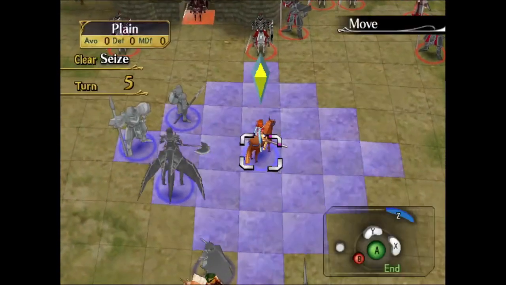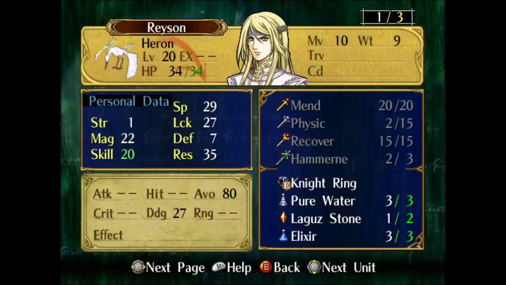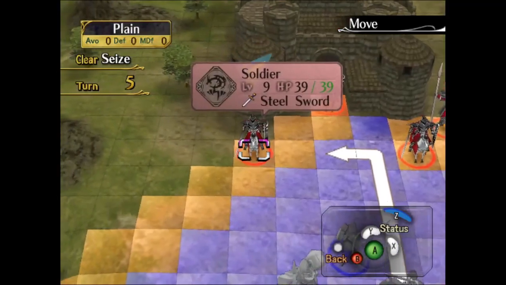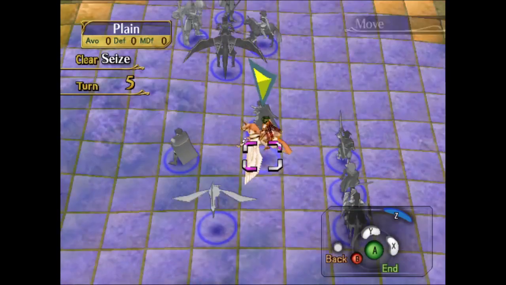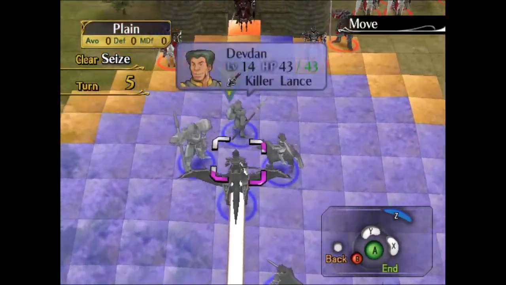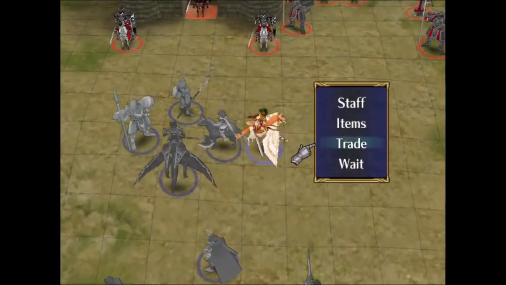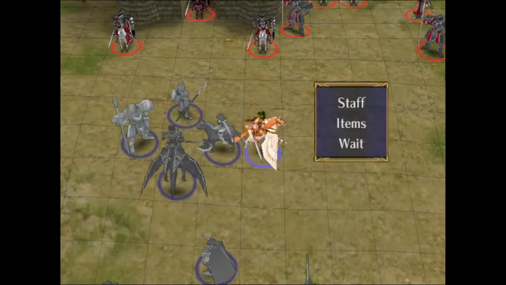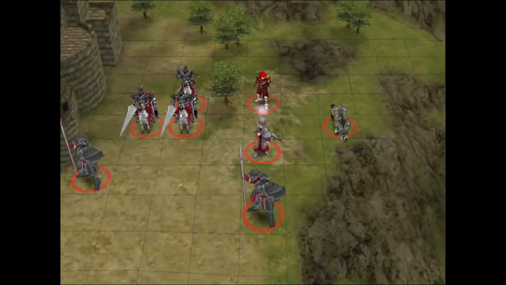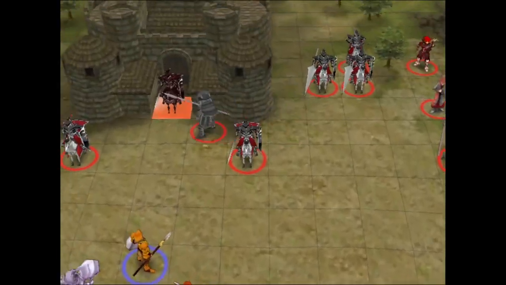Ooh, a miss. Not good. Not good at all. I do have a restore staff, if I'm not mistaken. No, I don't, actually. Oh, man. Not good at all. Well, I could try a second time. Silence instead of my mend. Only a 54 hit. Okay, he is silenced. Nice. That is my turn yet again.